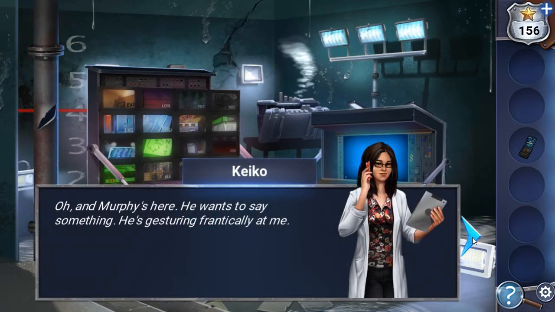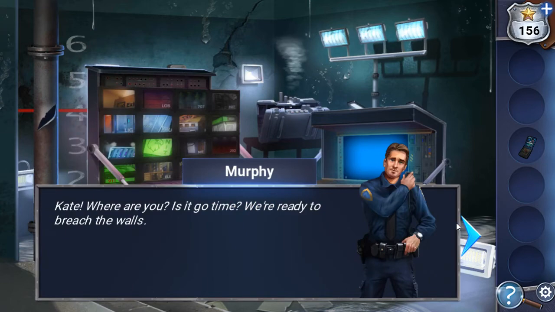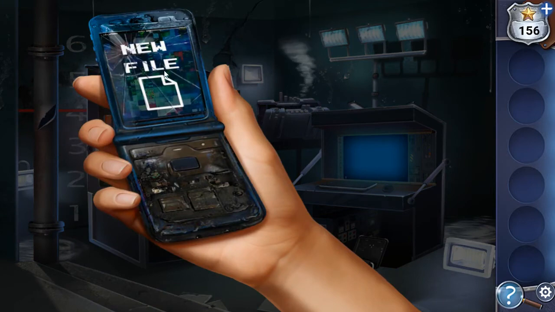We can talk, get additional info. Okay, fine, put Murphy on, token alert, and finally we've got the file on the phone.